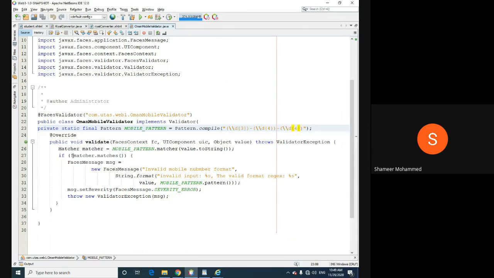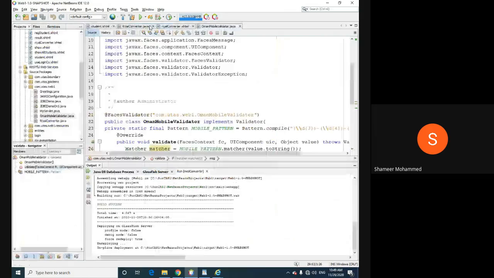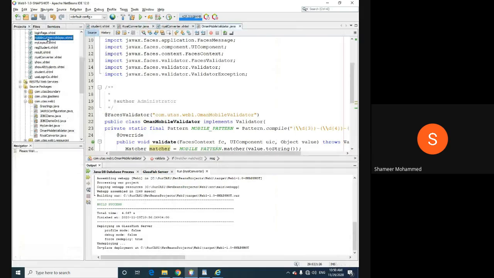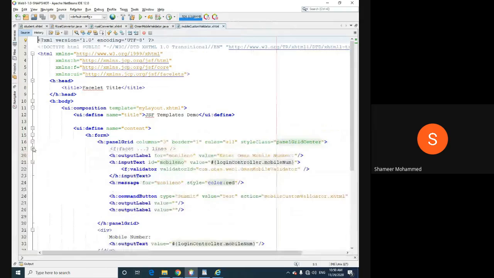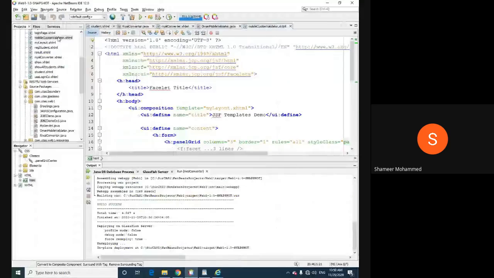So I am checking that against the user input: whatever value I type, if it matches, no error. Otherwise, invalid mobile format. Please check your mobile number. Like that I am showing. Where is my page? I think, where? See here, mobile custom validator.html. So here also I am using a small JSF page which has this number. So I will run this page, then you will understand.